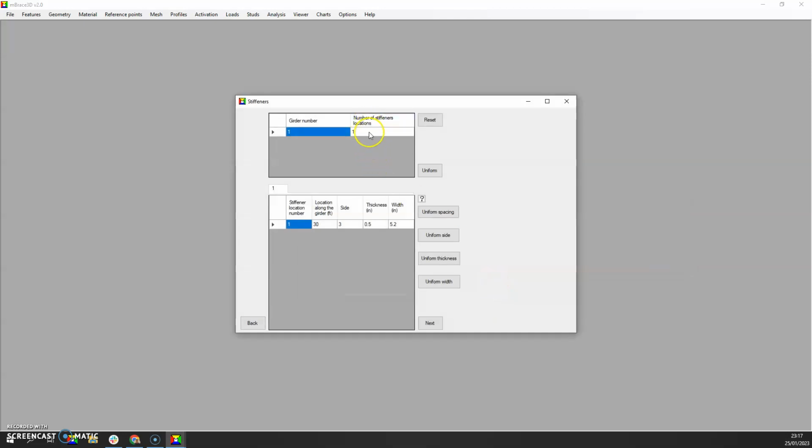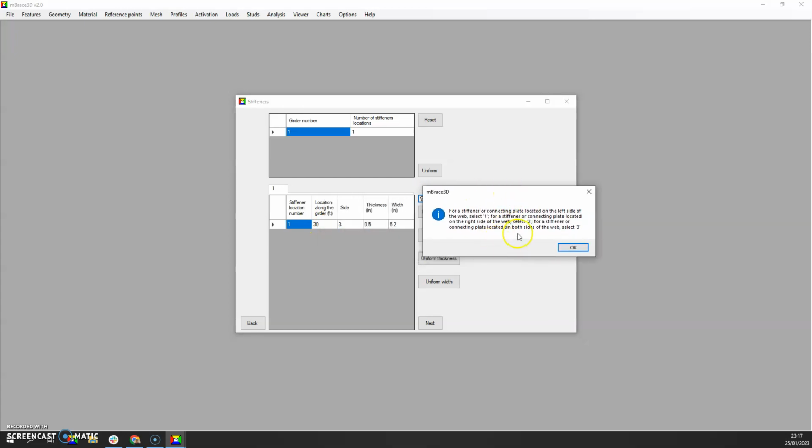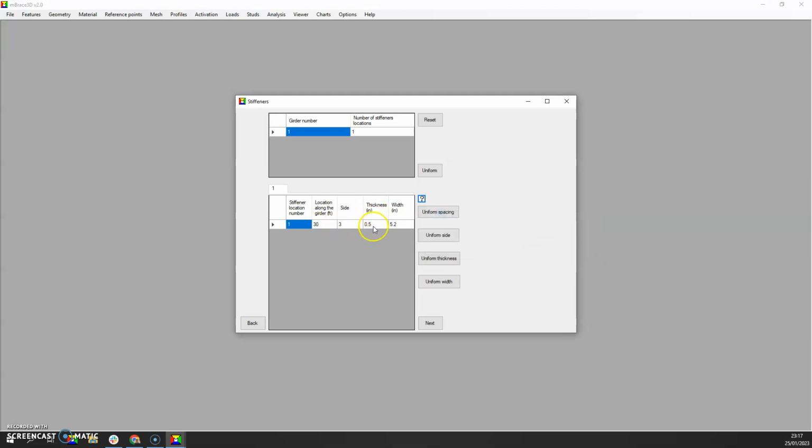I have two stiffeners, actually at just one location. That's why I have one here at midspan, so at 30 feet. Side 3 means that it's on both sides of the web. Its thickness is 0.5 inch and its width is 5.2. So that really applies for the two stiffeners which are on both ends here at 30 feet.